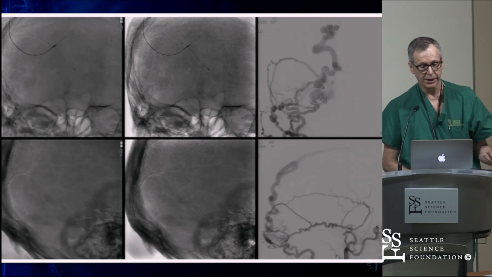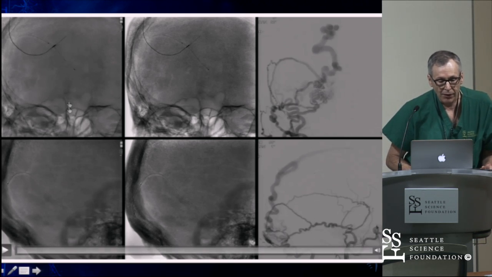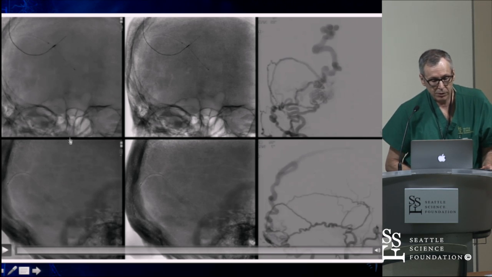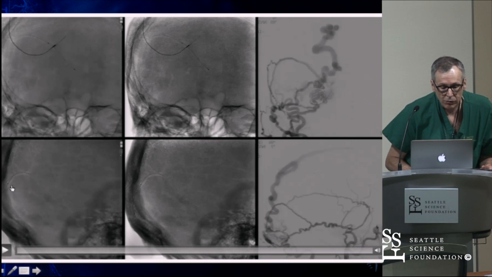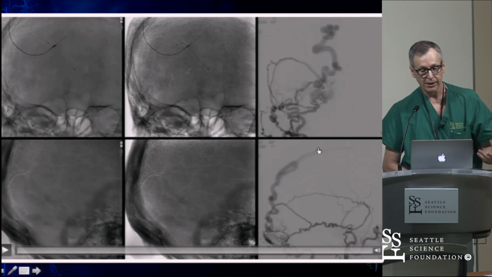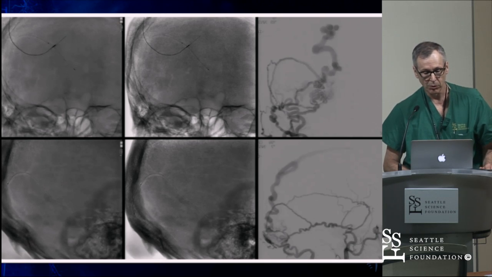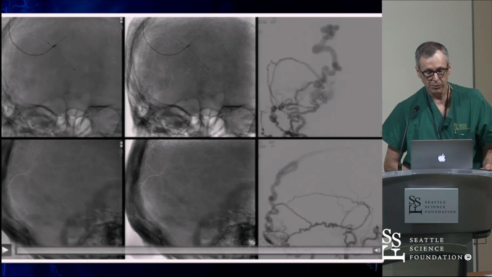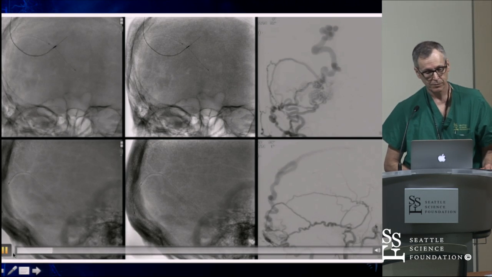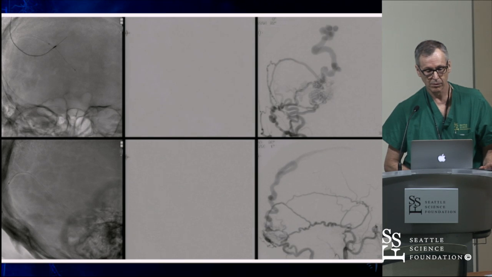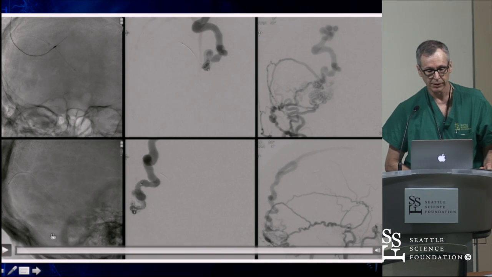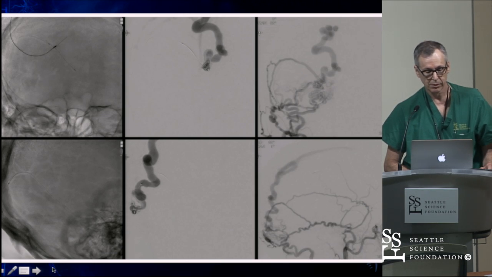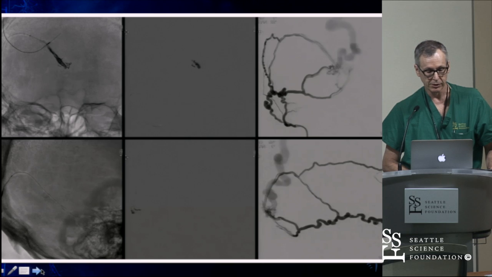So at that point, you're set up. Your microcatheter is here in the frontal view. I can't quite see it there in the lateral view. And on the other screens, we have set up our monitors so we know what it's supposed to look like. We want to get the Onyx into this area. We do the microcatheter run. And there, you're right at the fistula. The catheter is right there at the fistula in the frontal view, matching these points. So it's easy once you know where the fistula is and getting there.